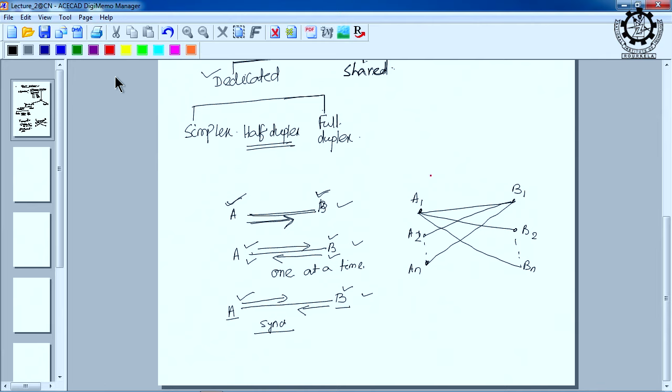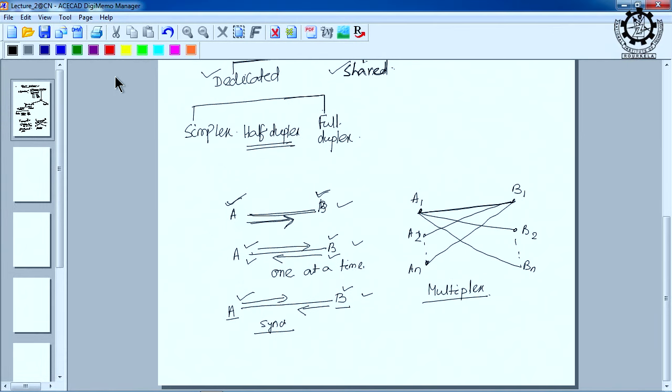So, we say the other name of this kind of communication, the shared and point to point communication, is multiplexing. We will see this in details when the dedicated path is there, and again when the nodes are sharing their information in communication, how they do it. The paths are dedicated, but the node is shared among the other nodes in transmission. So, we say that is a multiplexing kind of transmission. So, it is point to point as well as shared.